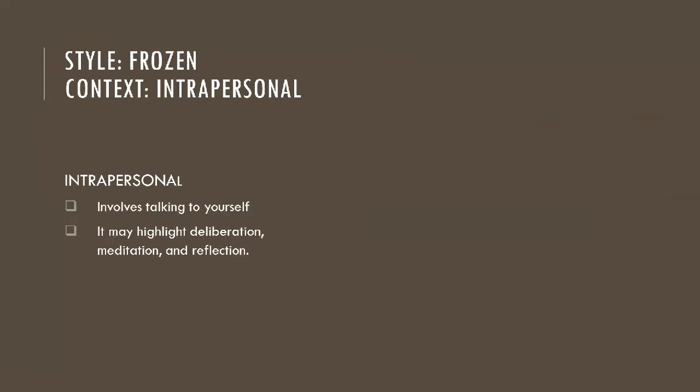The first style and context are frozen and intrapersonal. Intrapersonal relates to within oneself. It involves talking to yourself in a healthy way. It highlights deliberation, meditation, and reflection. This allows one to know oneself better, organize ideas and thoughts, and heal oneself. This context relates to internal discourse, seen in self-assessing one's decisions or thoughts.